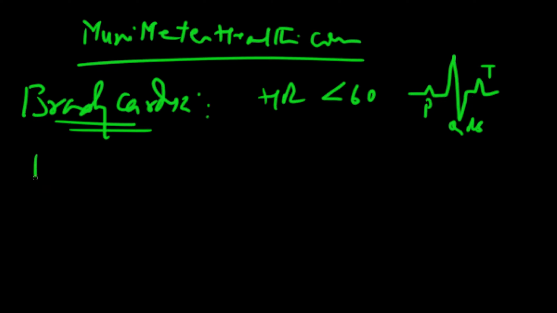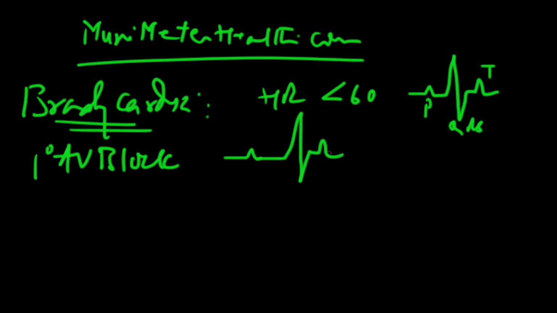So let's understand what first degree AV block is first. A first degree AV block implies that the PR interval is prolonged, and then you have a QRS and then a T wave. So this being more than 200 milliseconds will define the first degree AV block. Now, many times this is not symptomatic. There are times when it's symptomatic. If it's symptomatic, one really needs to know if it's related to any meds, like the beta blockers or calcium blockers. Obviously check that. This could be just reportable on telemetry or Holter or a simple 12-lead EKG on an incidental finding while the patient is coming in for a follow-up in the clinics.